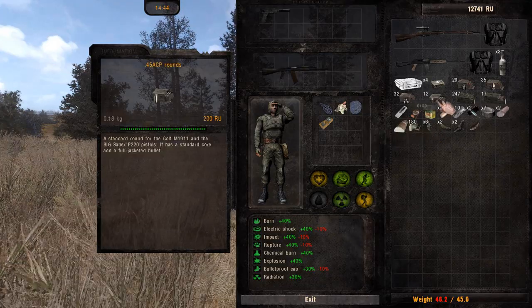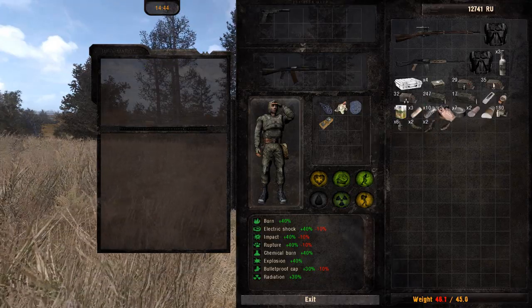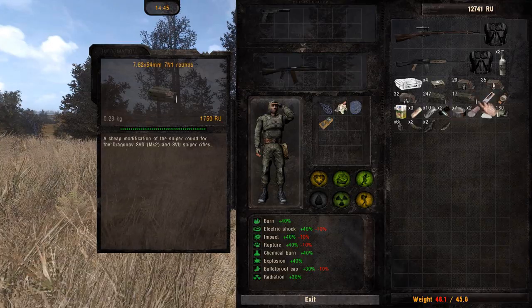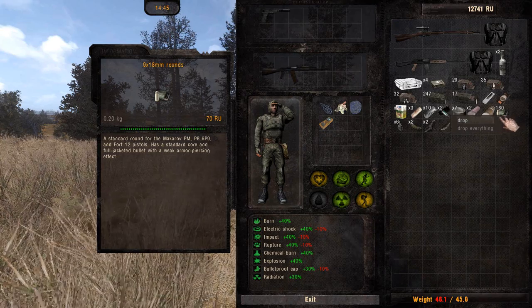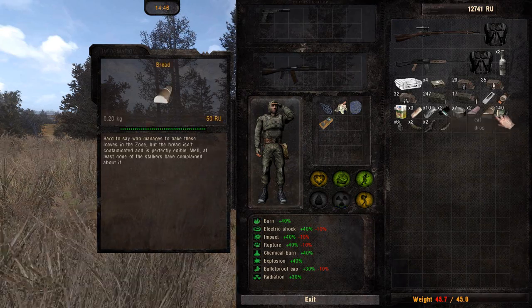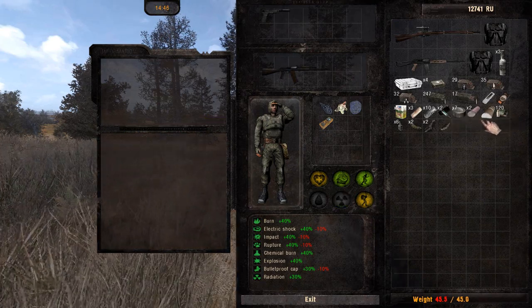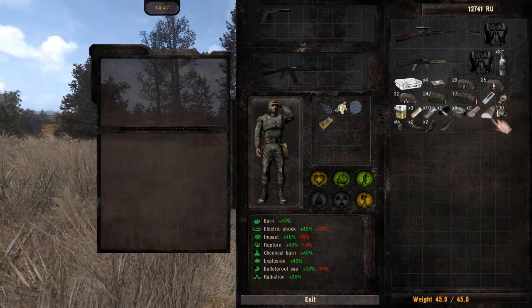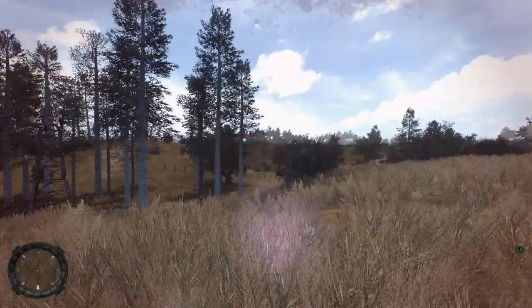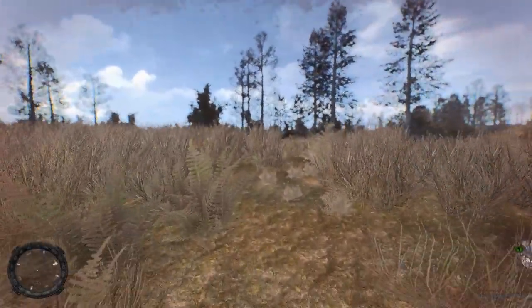But that's okay. ACP rounds, just drop them. We're not using those rounds right now, so... Screw that. And drop some more pistol ammo. And, I don't know, eat Tourist Delight. And drop another round. There we go, look at that, we're right on the dot. There's like an anomaly here.